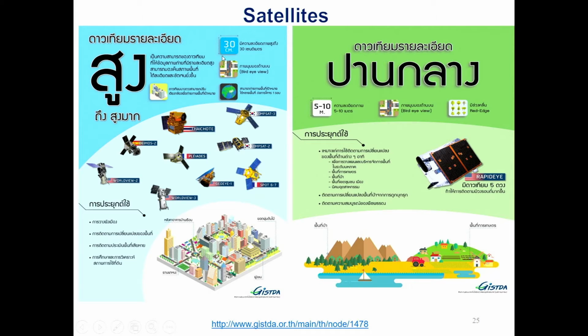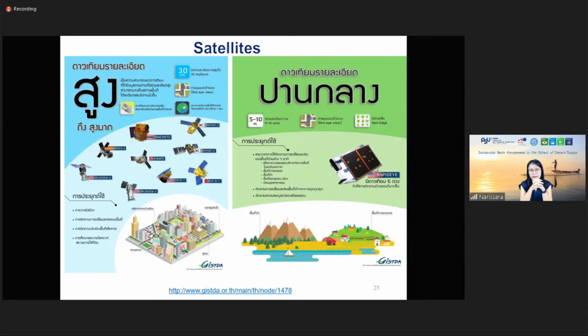And that one, I just want to show you the satellites. This one I just give you for example. It's not all of them, okay? Because actually there are many kinds of satellites. This is from the high resolution, like WorldView 3, SPOT, or THEOS, how to say, Thaichote is Thai. They consider it very high resolution. And then this one is moderate resolution, like from Landsat also.